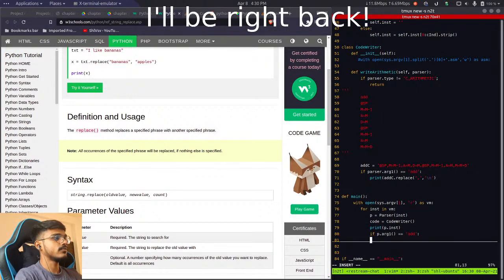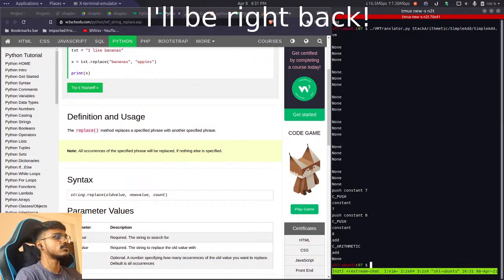And after that we'll call code dot write arithmetic, and we'll pass the parser. So we'll pass the P. Okay, so let's see if this works or not.